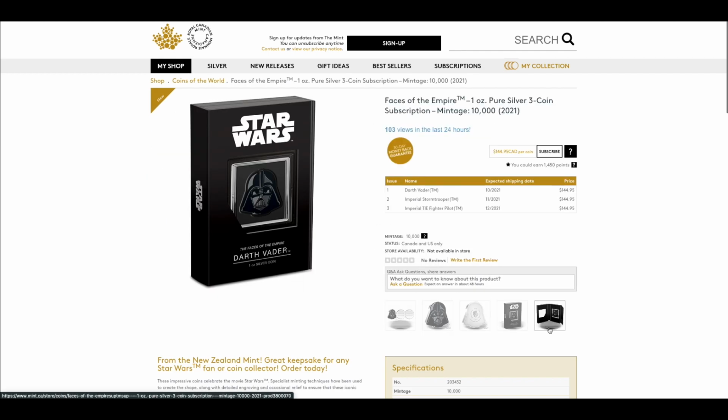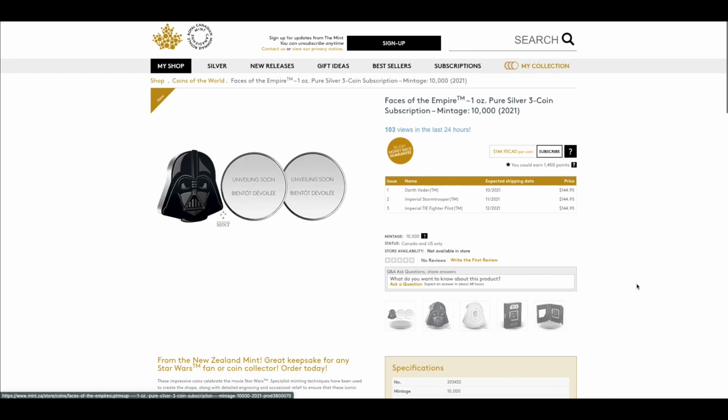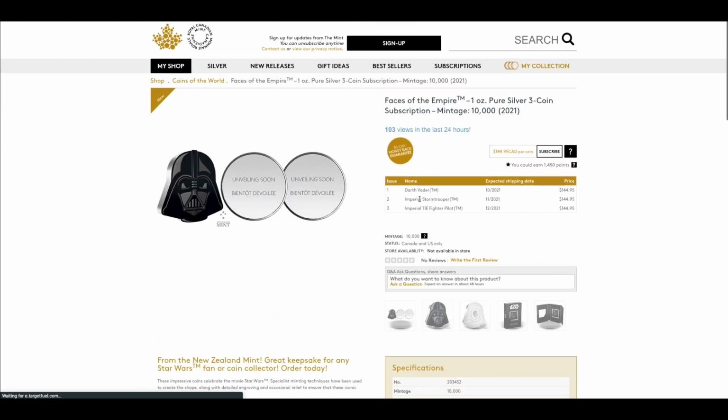I always liked New Zealand Mint packaging. I think it looks pretty neat. I wish we had something like this for the Royal Canadian Mint. But we are always into wildlife commemorating type coins, so we probably won't have anything as cool as these. All right. Oh, actually, we do have a list of the coins.